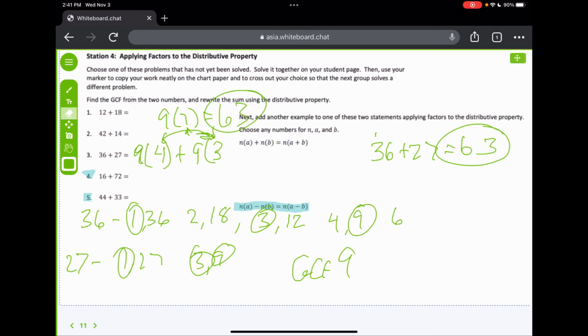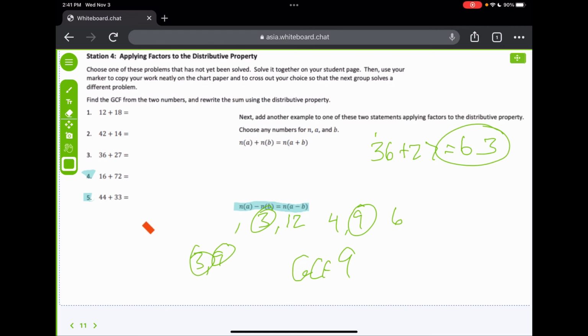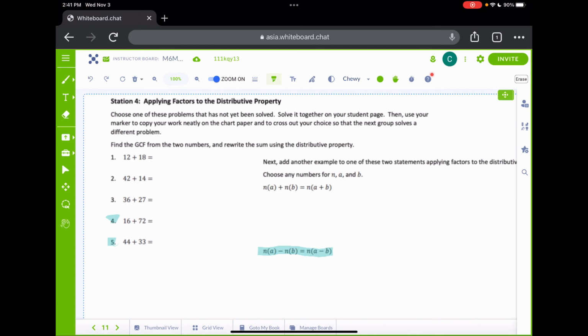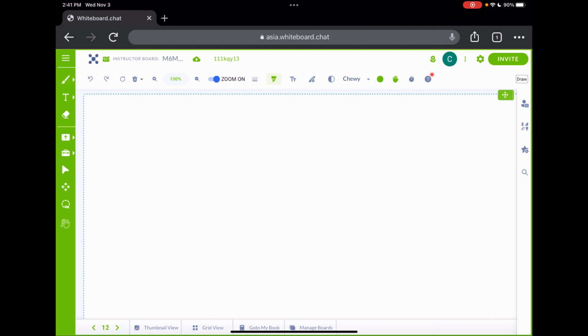Alright, so now you're going to go and do 4 and 5 and the rest of this, which looks like I've already unhighlighted this a while ago. So let me go back and highlight that so that you know to do it as well. Oh, that's a little bitty highlight. Okay. Do that one as well. And let's see, what else do we have here? Okay, that's it.